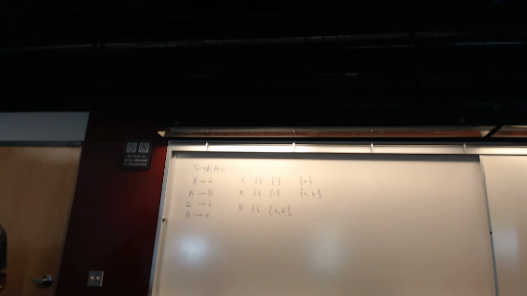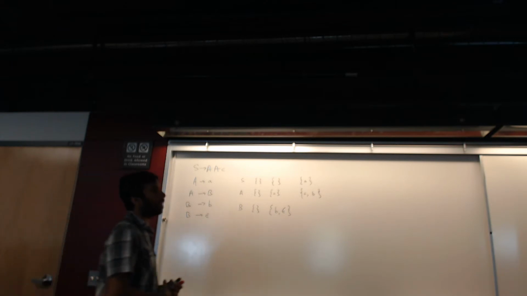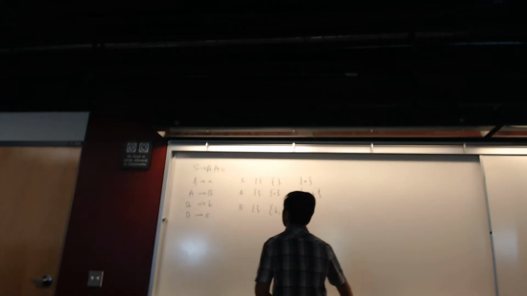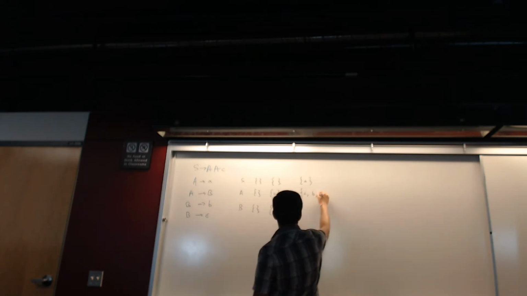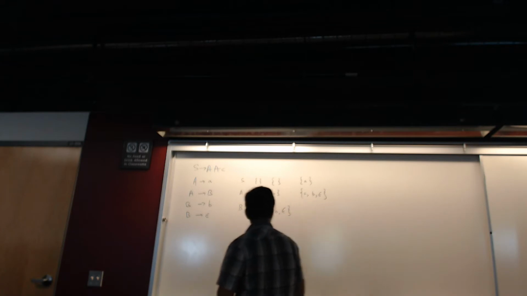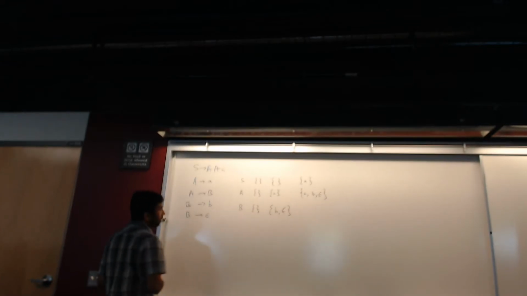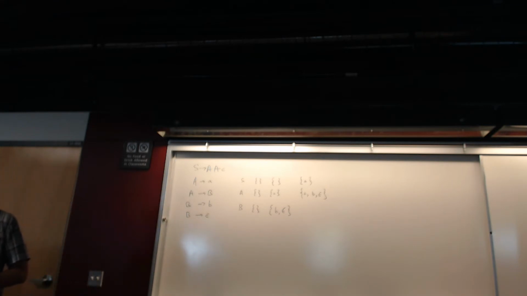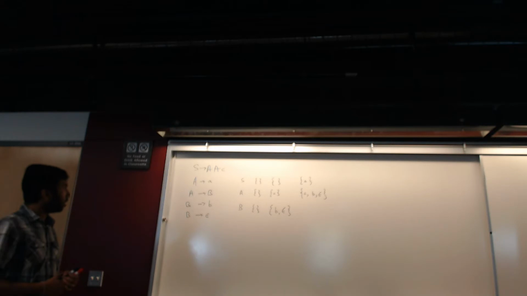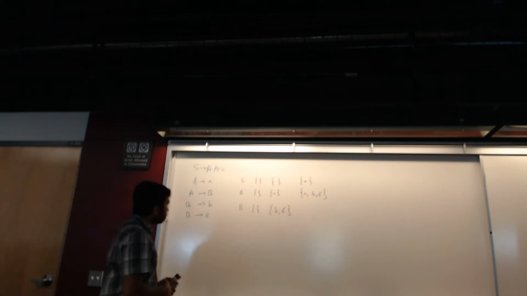So you cannot apply rule 4, but maybe you can apply rule 5. And it turns out that yes, you can apply rule 5 because B has epsilon. So if you have rule 5, then that means you have to add epsilon to first of A. Any other rule that applies? No other rules. Okay, now let's compute first of B.